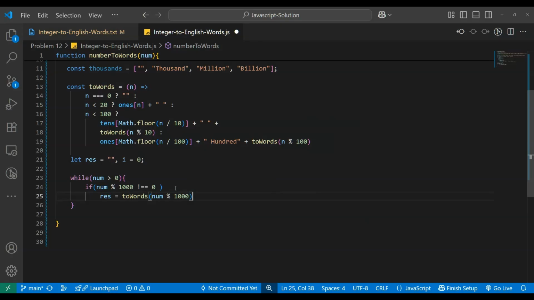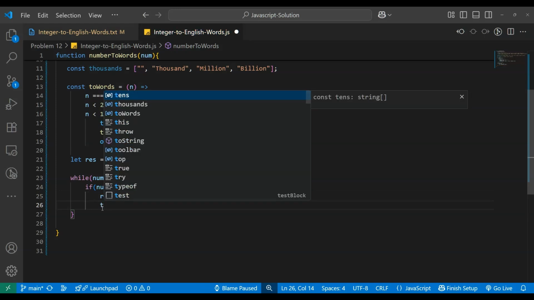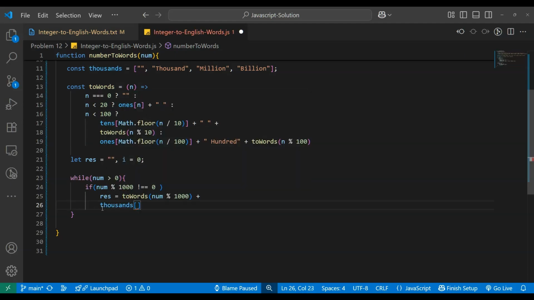So convert the chunk to words, and we can join here the thousands indexing, that is, add the corresponding thousand unit also, plus we need to add here the blank string plus result.